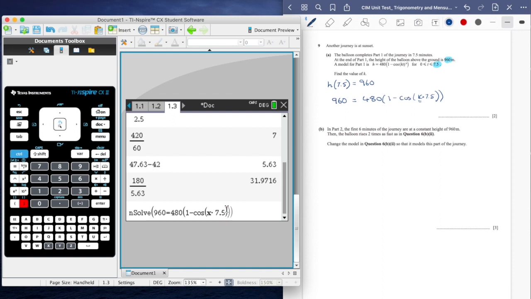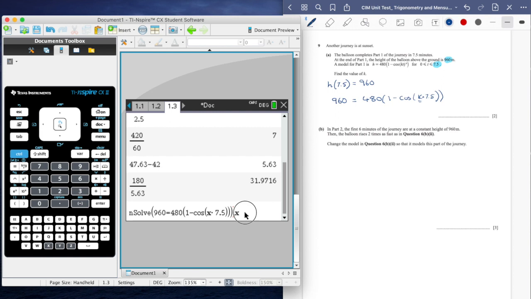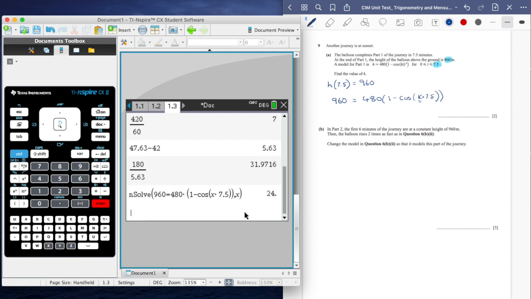I want to tell it to solve for x. I think this is going to work. Not quite set this up right, have I? So I need to say solve for x, and then close my bracket. There, jolly good.